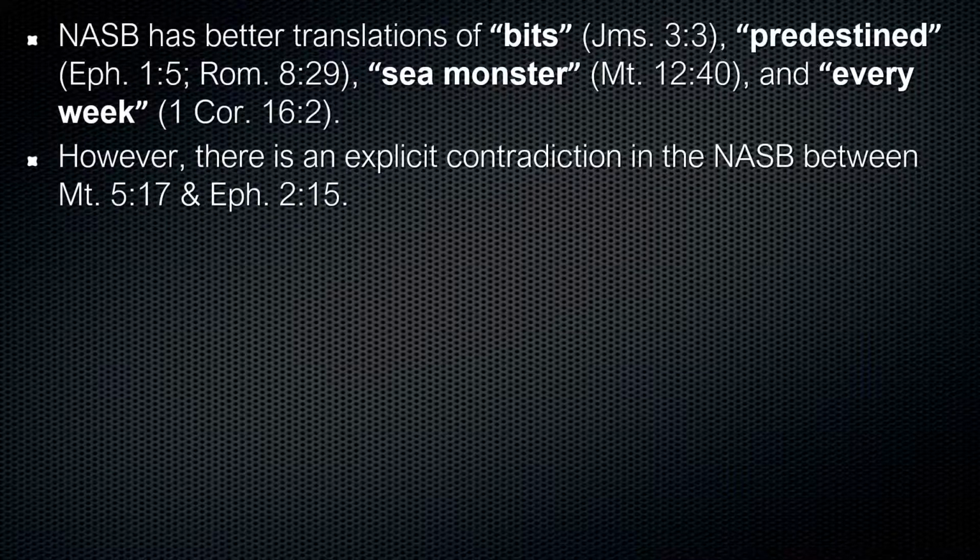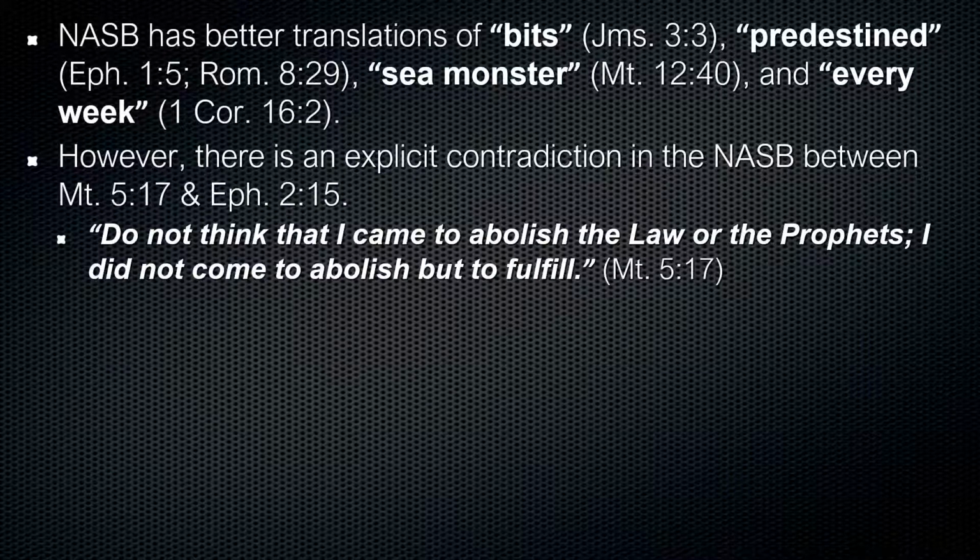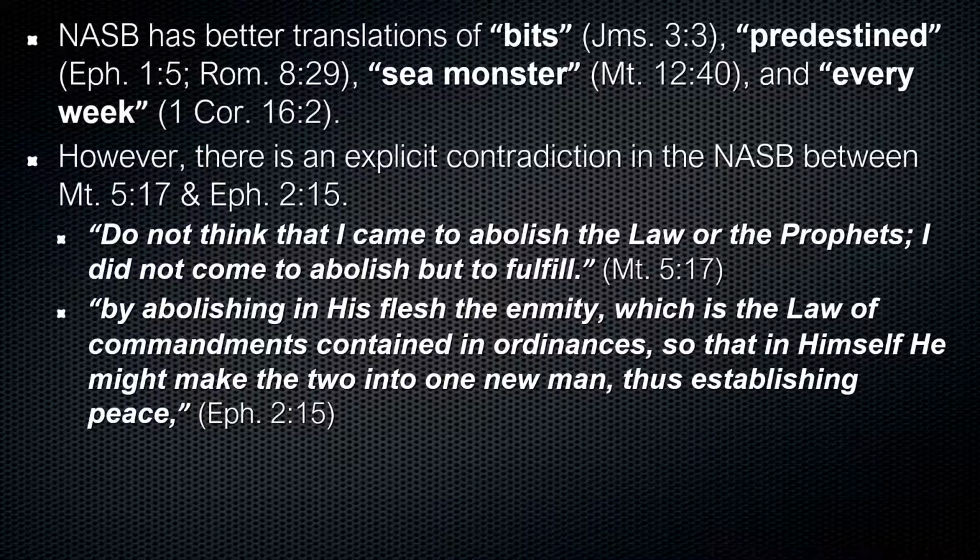There is an explicit contradiction in Matthew 5:17 and Ephesians 2:15 in the New American Standard. I'll put both these verses up here. "Do not think that I came to abolish the Law or the Prophets. I did not come to abolish, but to fulfill." And then turn right around, Ephesians 2:15 says, "By abolishing in His flesh the enmity, which is the Law of commandments contained in ordinances, so that in Himself He might make the two into one new man, thus establishing peace." He says, "Do not think that I came to abolish the Law. I did not come to abolish, but to fulfill." And then Paul says He came to abolish in His flesh the Law. Well, that reads as a contradiction, but that's because it is a bad translation.